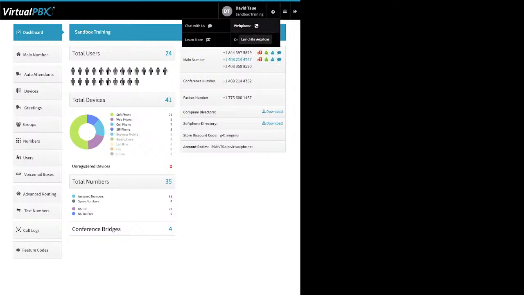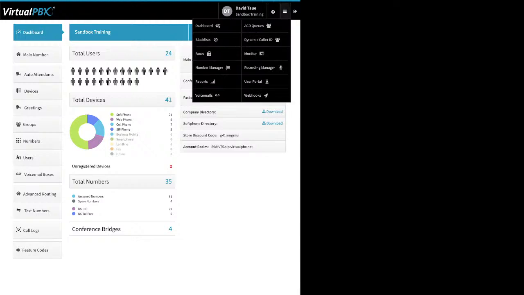Now the fourth one, the optional one, that's the web phone link, right? So this opens a new tab. It takes you to webphone.virtualpbx.net. The web phone allows you to use Chrome or Firefox on a computer. You have to log in, it just uses your dash login, but then you can use that browser to make and receive calls over your internet connection. This means to have that as an option up here, you have to add the web phone as a device to your user first. Then on subsequent logins, this link will show up.